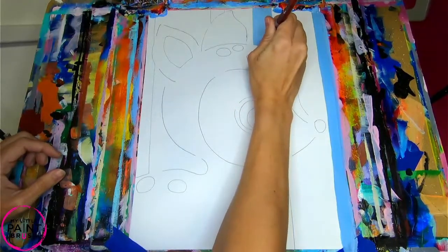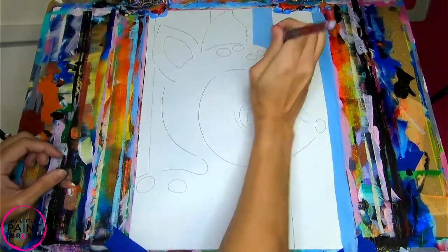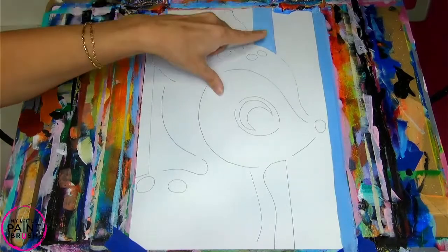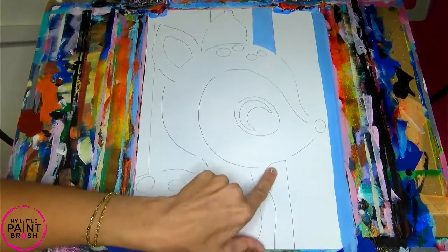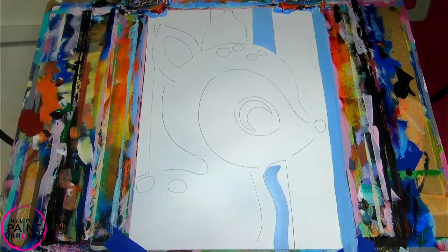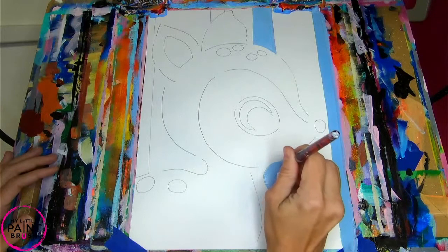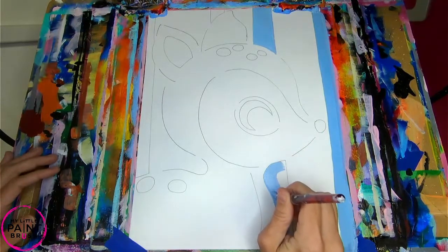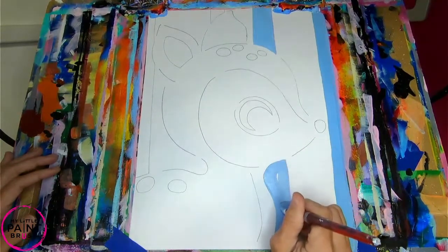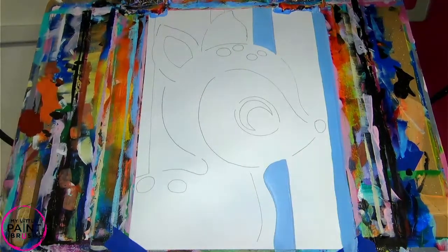Okay, so I'm going to try not to paint inside my deer's head, but you know what? If we accidentally do that, not a big deal. We still have lots of layers to do and a lot more to do. Okay, so this background right here comes under my deer's chin. See that? Right next to my belly. Not my belly. You think so? Okay. I'm going to go under the chin, though, and just put that blue in right between for those trees. Isn't that cute? I love it.